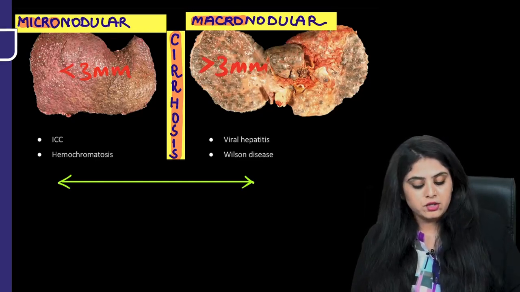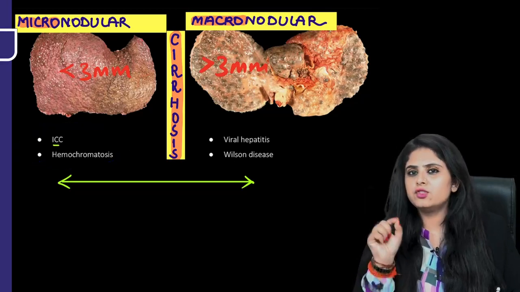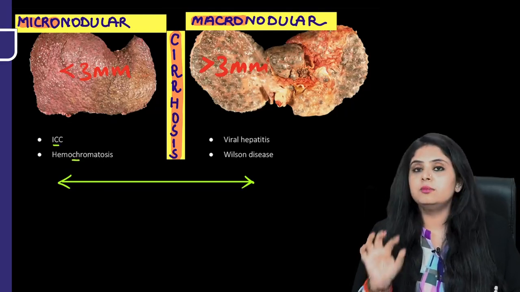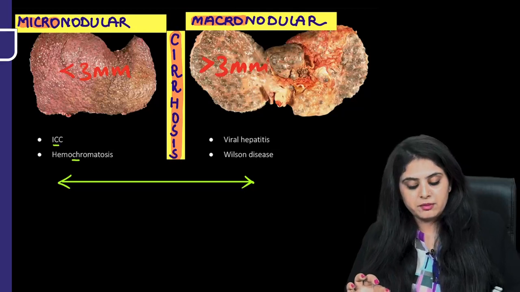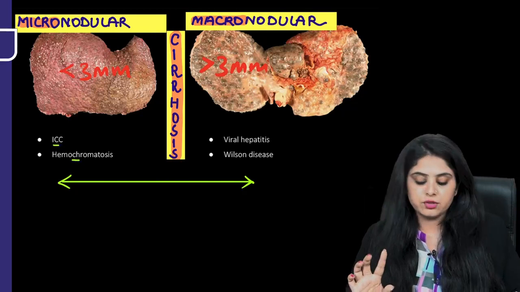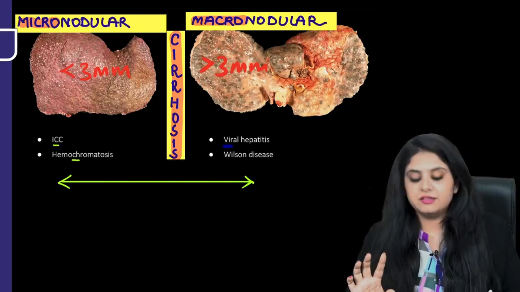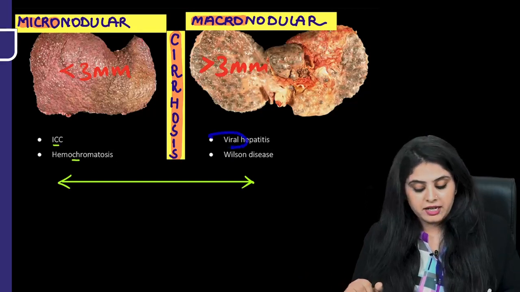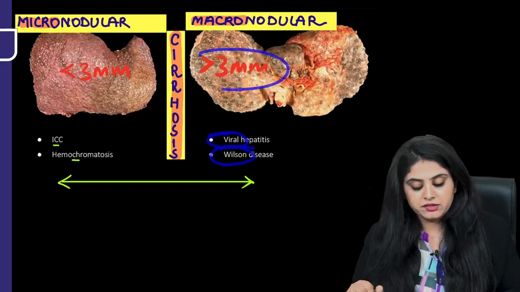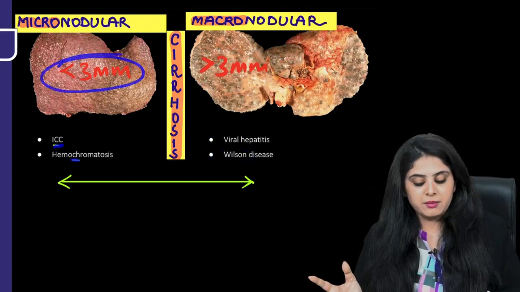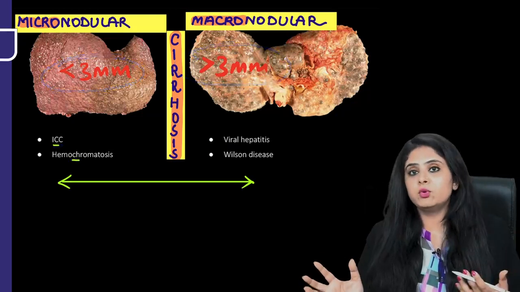So if you notice, chota, all this child, like Indian childhood cirrhosis, chota, child. So that is going to show you small nodules. Hemochromatosis, small nodules. So please remember, childhood has a C, so chota nodules. Hemochromatosis has a C, chota nodules. Whereas viral hepatitis and Wilson's, they are going to be very, very big. So viral hepatitis and Wilson's disease mein you're going to see very, very big nodules, macronodules. Okay? So chota wala are less than 3 mm and very, very big. Viral and Wilson are more than 3 mm.